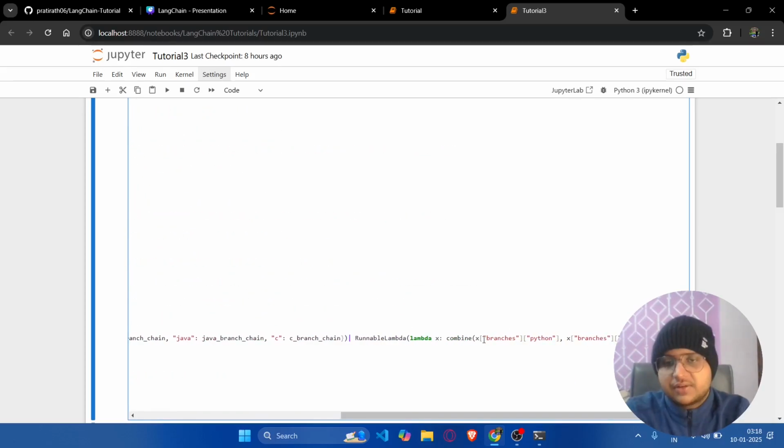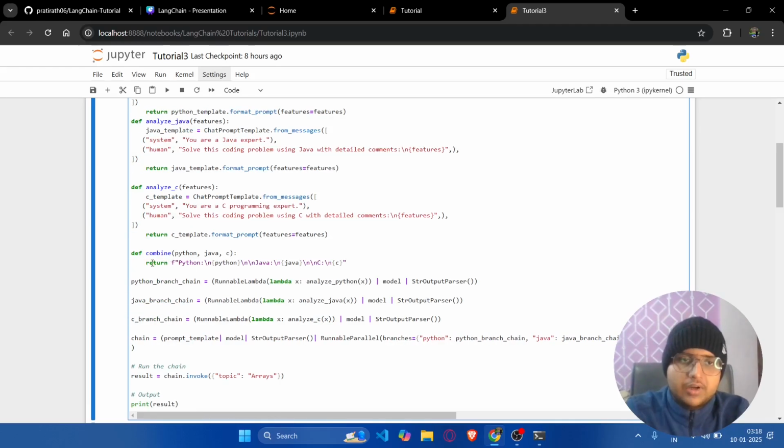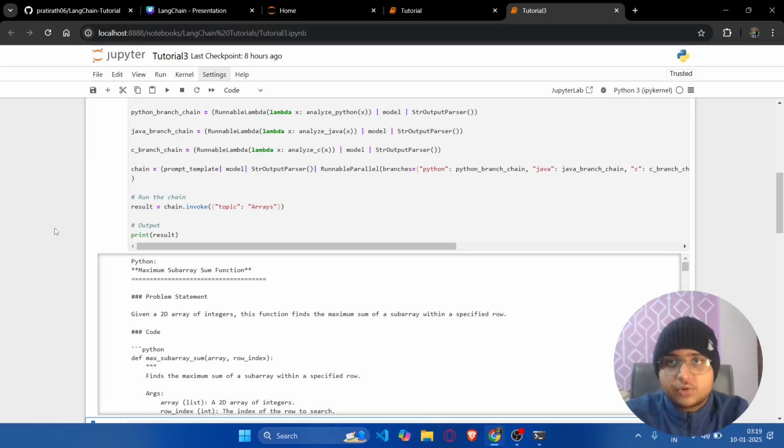In this x we'll go to branches, and first we'll put the output of the Python chain, that will be Python code, then the output of the Java chain, and then the output of the C chain. That's how we return Python, and then write that code, leave a few spaces, then Java and write that code, leave a few spaces, and then C programming, and it will write that code.